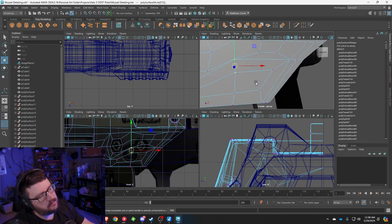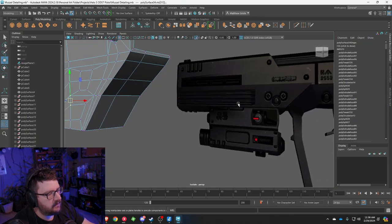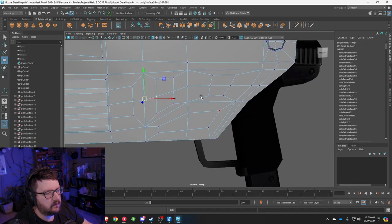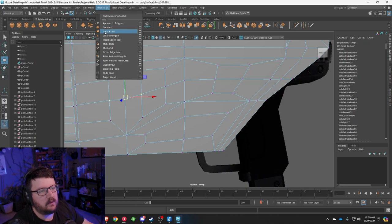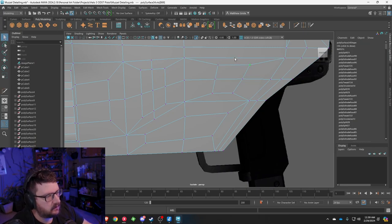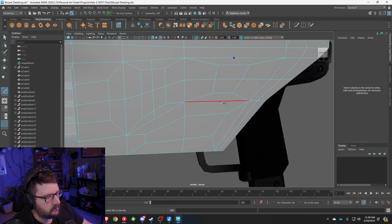I'm trying to think how I want to do this, because I honestly don't like the way that looks. Looking at the concept art, these two merge together because it's just a texture. So I think what I'm going to do is pre-circularize these. So let's see, edit mesh, mesh tools, we're going to multi-cut this right down the middle. And same thing here. Same thing here.